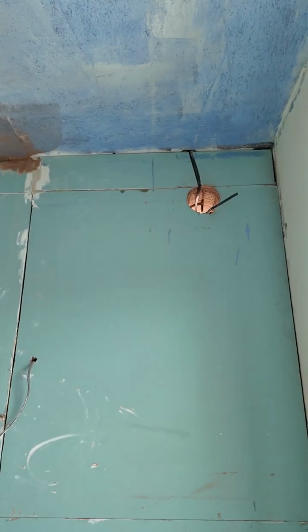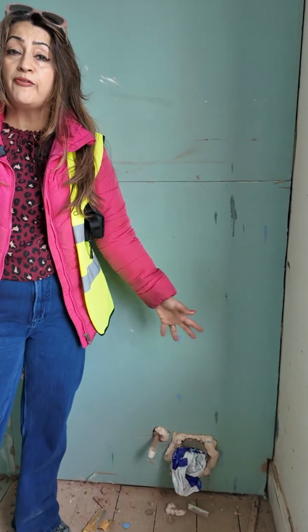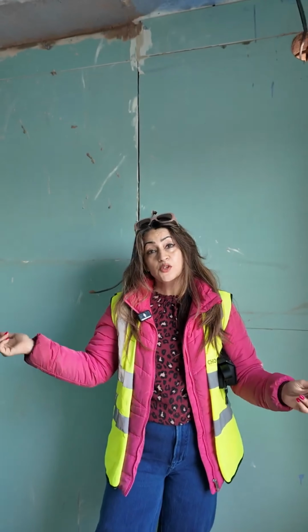So yeah, as you can see, the drainage, that's the extraction. The drainage for the toilets has all been completed, and I'm going to do a follow-up video showing you the drainage and how articulate the drainage is that Ecobuilt have done. So let's go and show you that.